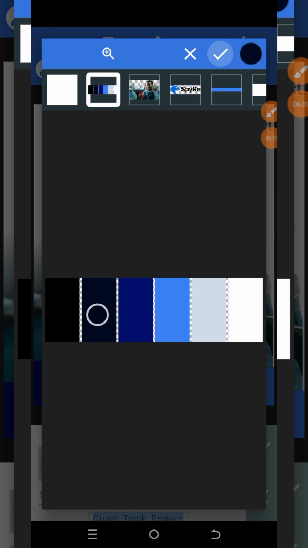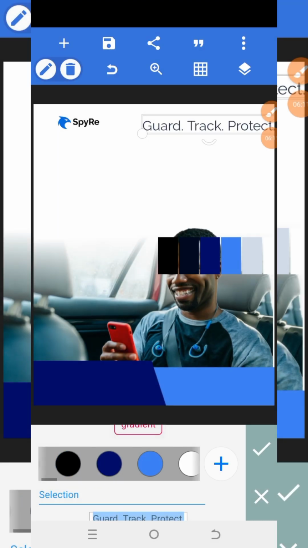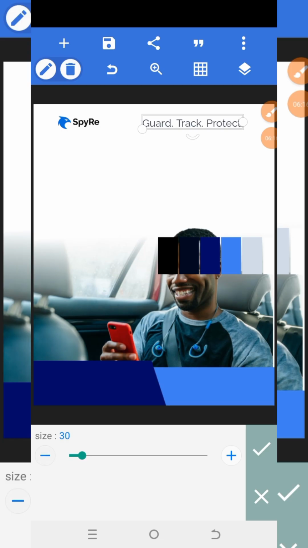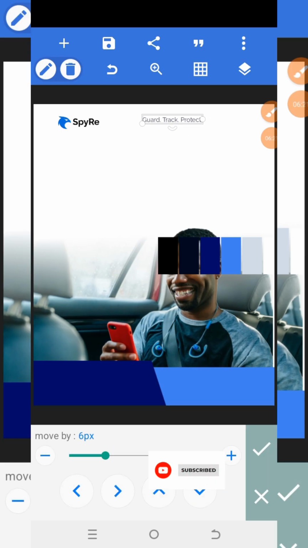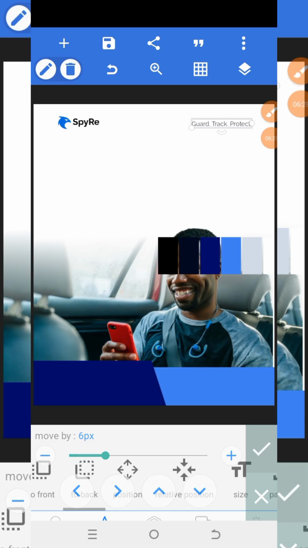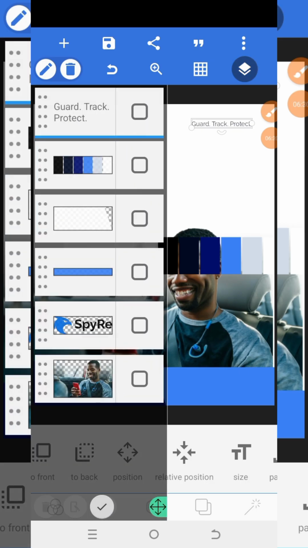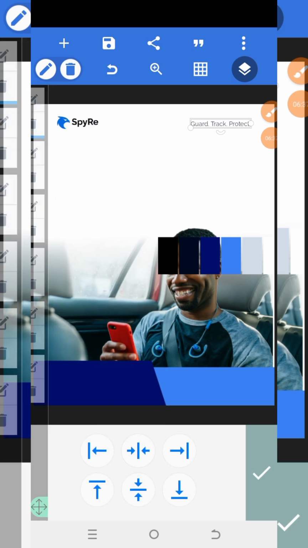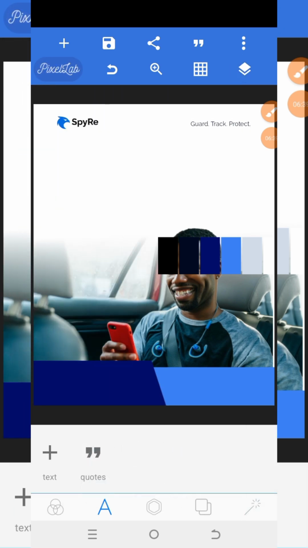Black color seems to be very black, so let me just choose this. I think this was used. Yep. So let me reduce the size. Yes, this is what I need. I don't want this video to be that long, but I want us to actually track the process. So I will go to here and then centralize both of them together.